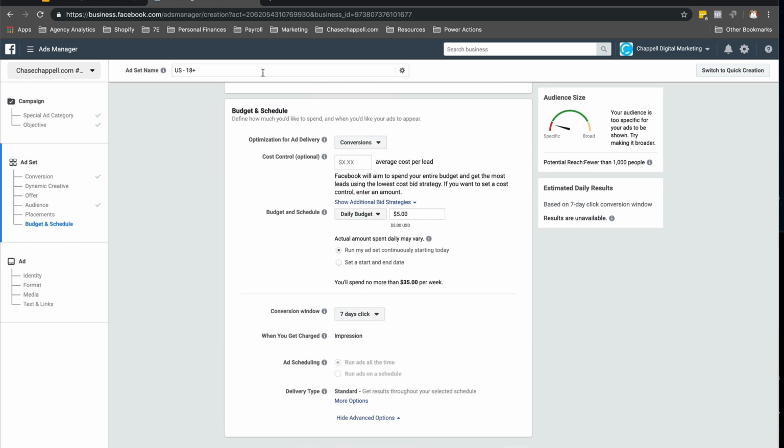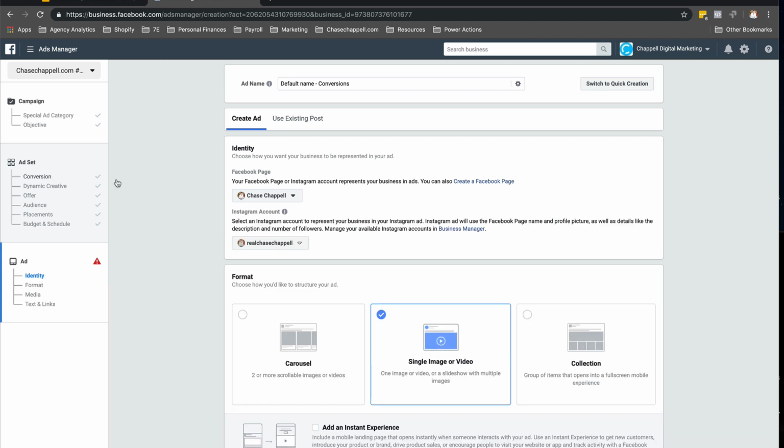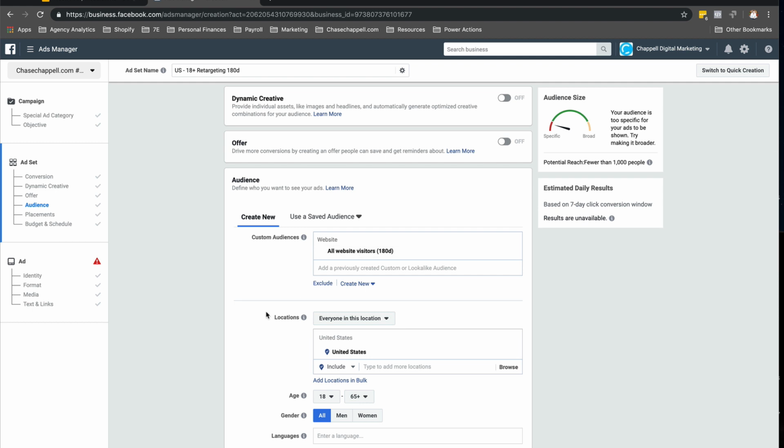And then we can name this retargeting 180 days. And then we just hit continue and we'd end up creating our ad. And then you could repeat this process for 30 days and 60 days. And you would end up testing to see which ones perform best.